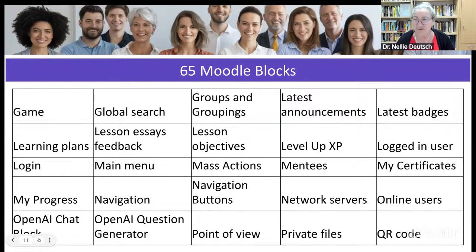And then there's the game block, which is a lot of fun. As I said, ask questions about it. Should I add this? What's involved? In Moodle 4.5, you can also mention the theme if you like, that's fine. So you can go through all of these. Notice there are two AI generators in your course. One is OpenAI for images, and one is the OpenAI question generator, which is amazing. So you can generate questions. There's point of view, private files, everything is here.